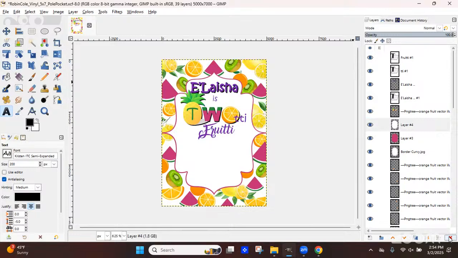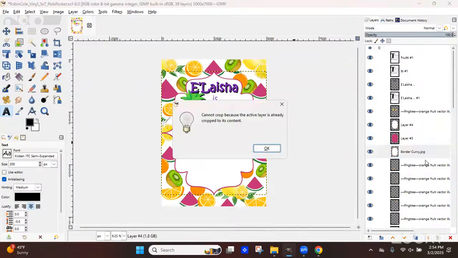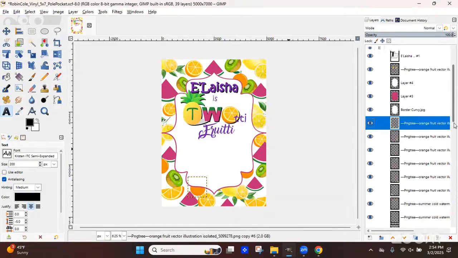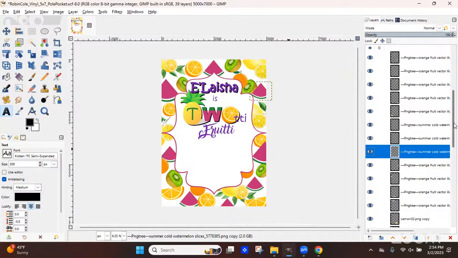These invisible layers, content, after content, content, looks good. And then we got a whole bunch of fruit. I'm not gonna crop all these content.